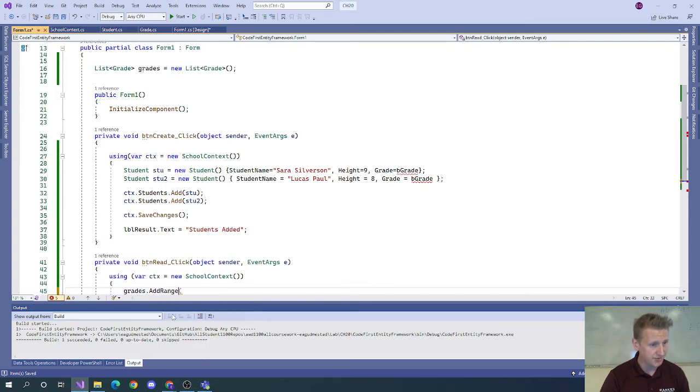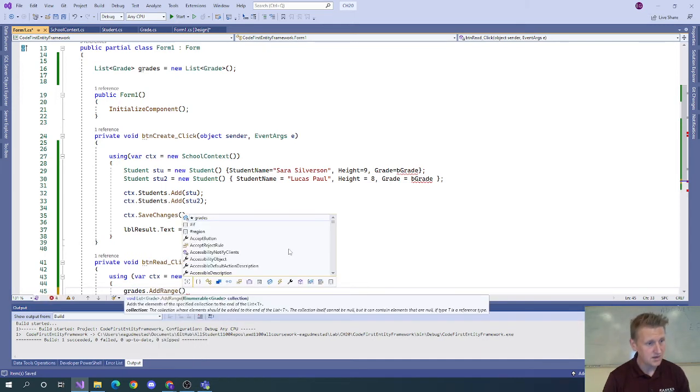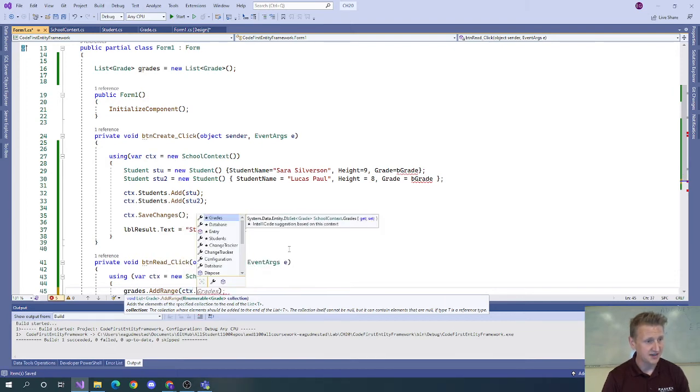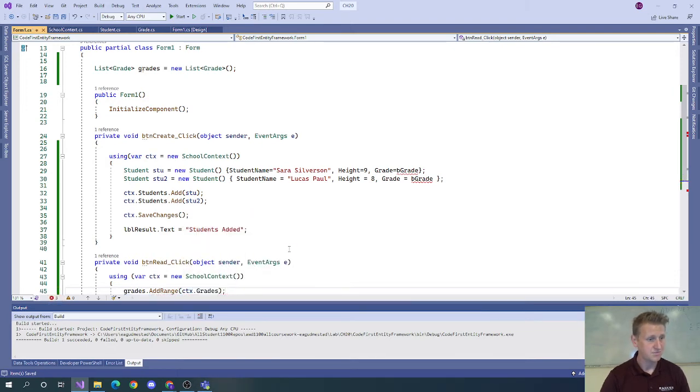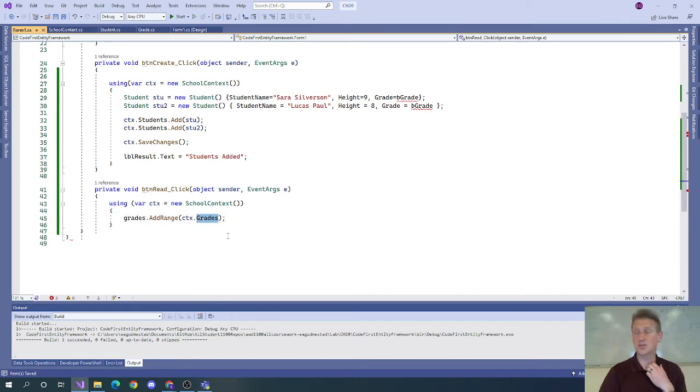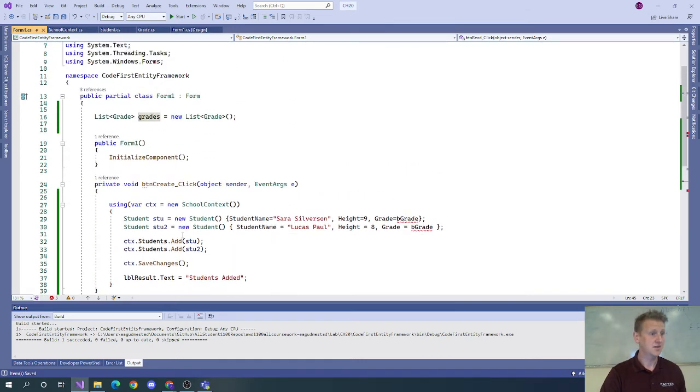We're going to add a range of, let's call the database ctx.grades. This is our grades table, and for every row, let's add each row to our grades list. So in the database, you have a bunch of rows.